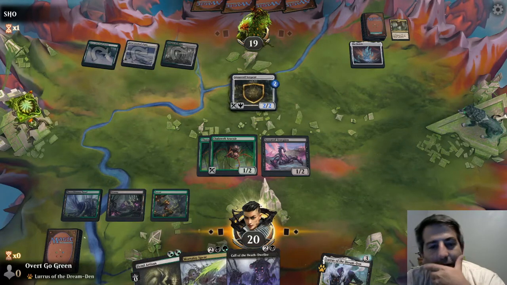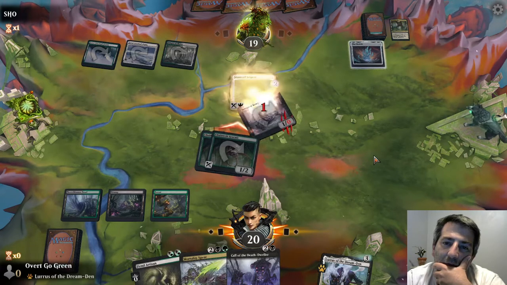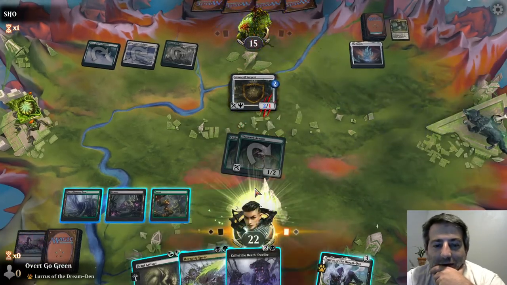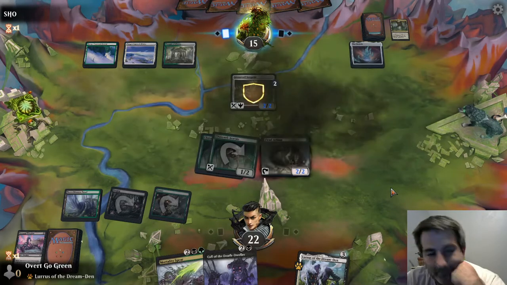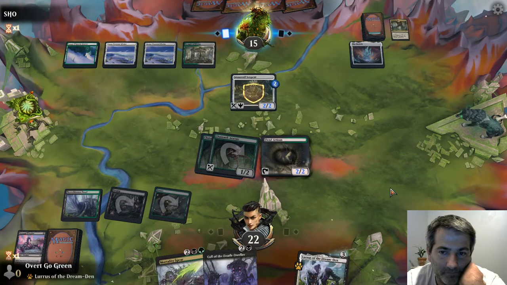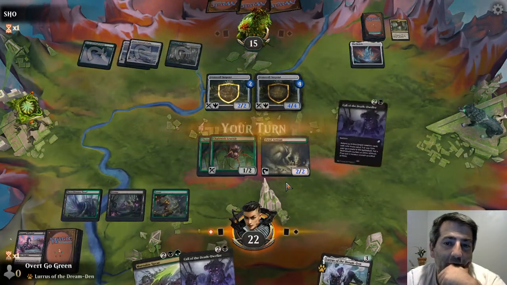I think we can swing out here. And it's actually okay. Sure, I think that actually works out just fine for us. If he swings with Stone Coil, we obviously can't block. Oh, a 4-power Stone Coil is a little more serious.